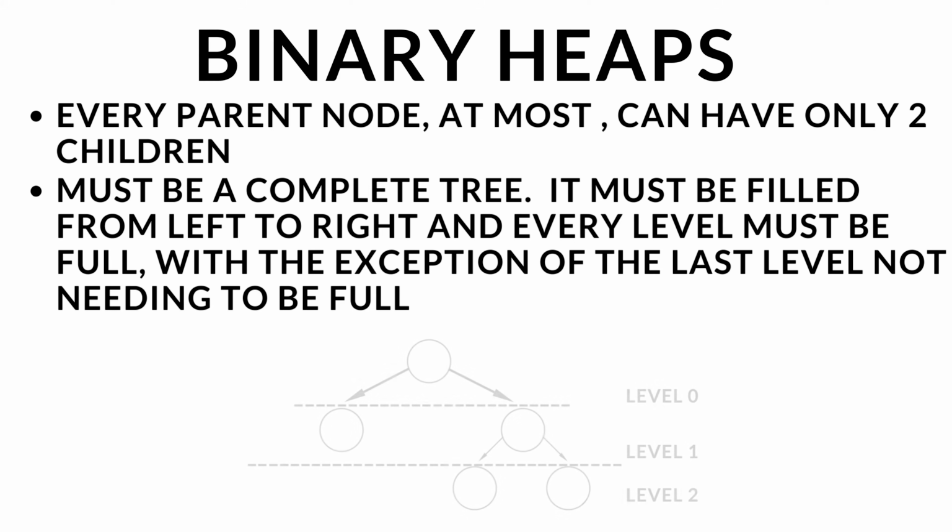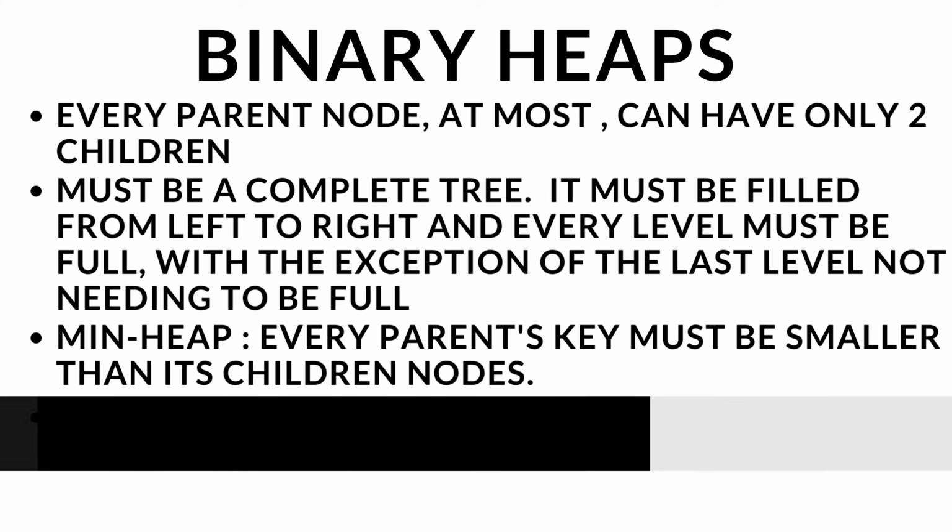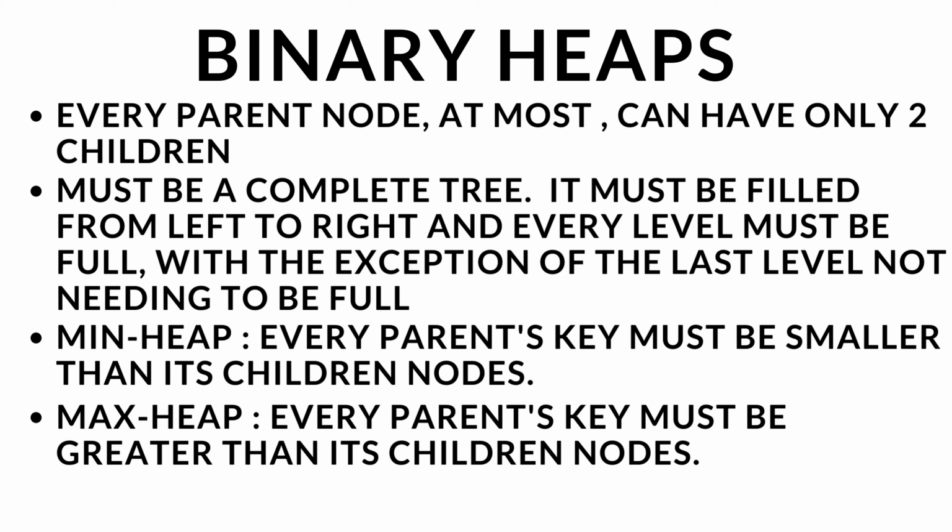Next, let's move on to the third property. The third property depends on whether or not you're implementing a min-heap or a max-heap. For a min-heap, every parent's key must be smaller than its children nodes. This ensures that the root node is always the smallest key within the heap. For a max-heap, the opposite is true. Every parent's key must be greater than its children nodes. This ensures that the root node is always the largest key within the heap.